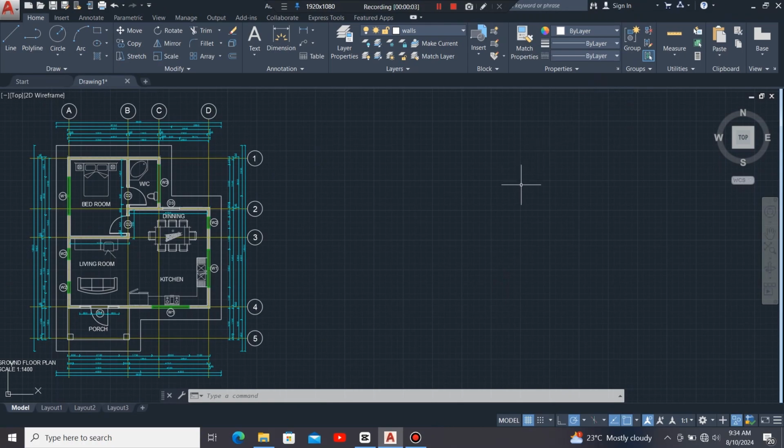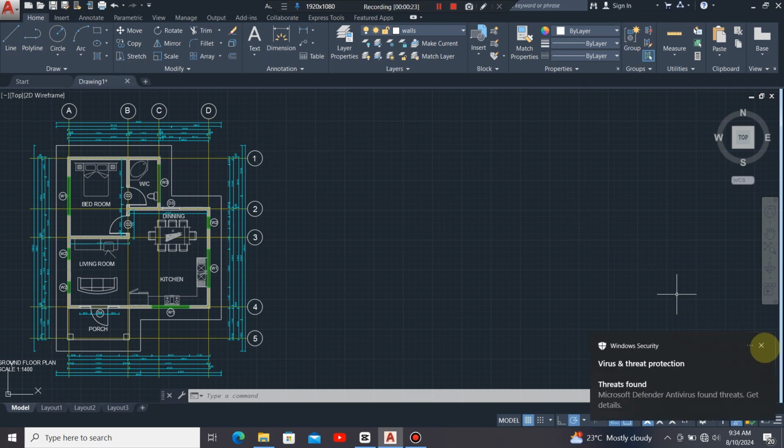So in part 1 of this video, we are going to look at the arrangement of the walls. Then we are going to look at also the placement of the doors and the windows. Then we shall end this video, and the rest of the things that we are supposed to look at, we shall handle them in part 2 of this same video. It's a one-bedroomed house with a sitting room, a kitchen, dining, and the WC. So let's get started and I show you exactly how I managed to draw up this ground floor plan.